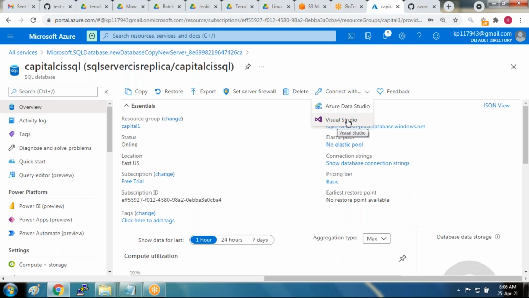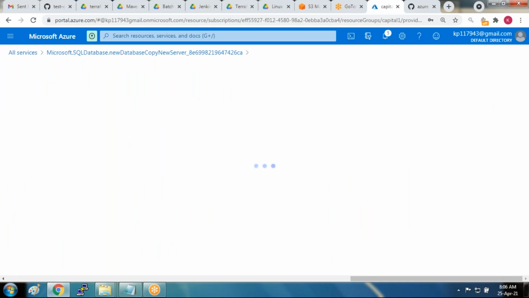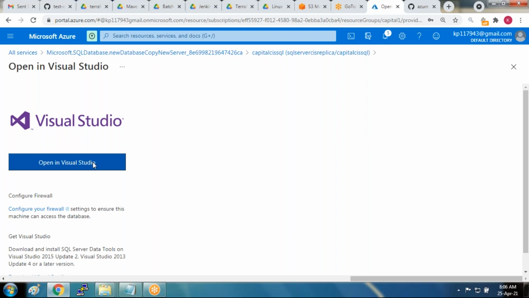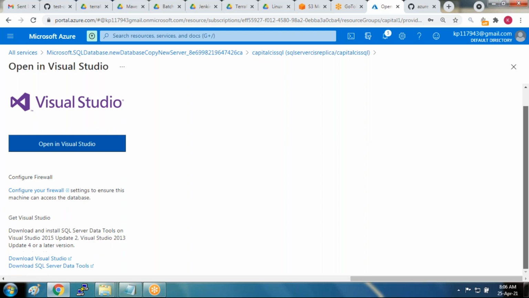If you have a video, let's see. The thing is, you need to have Visual Studio open. You need to download and install Visual Studio, and then you can open it. Since you don't have Visual Studio installed, you cannot do it. But if you want to do it, you download Visual Studio, log in, open Visual Studio, and then have your database. Okay.